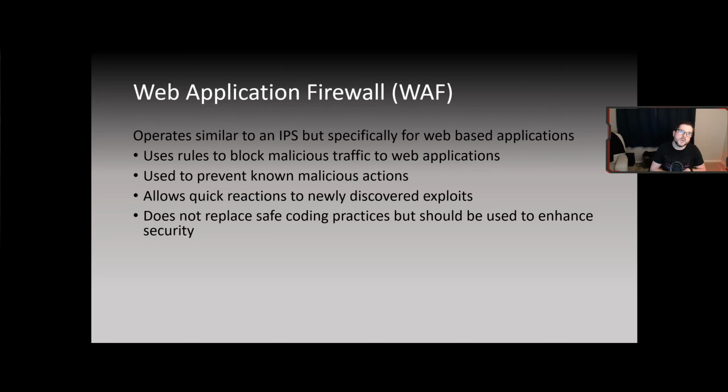It's typically used to prevent known malicious actions. It also allows you to react quickly. So if you realize that there's some type of vulnerability in your application, but you can't patch it quick enough because you don't know the ramifications, you can deploy a rule to the WAF to block that.